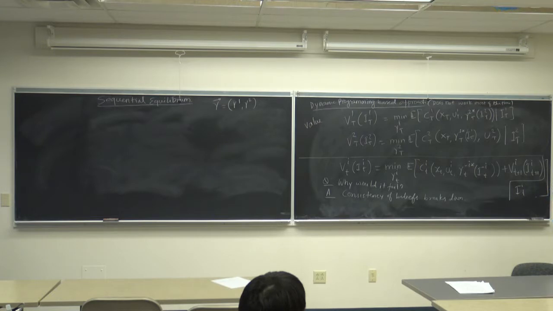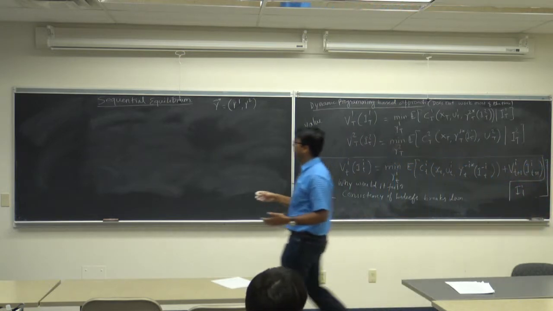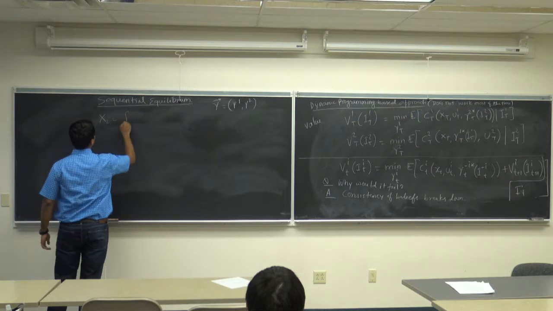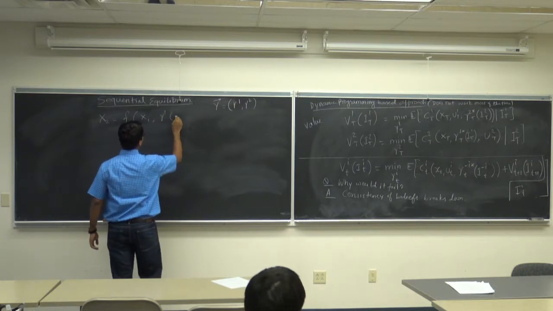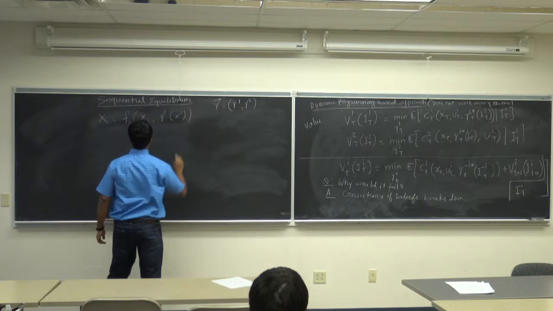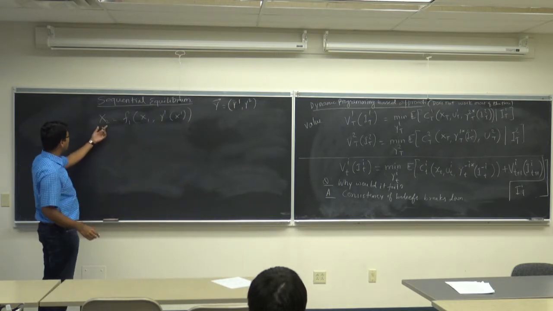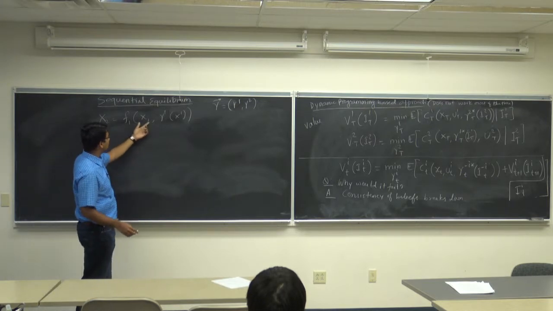if I'm the second player and you are the first player and you have acted at time 1 and I'm acting at time 2, we haven't agreed upon the Nash equilibrium, but say there is a Nash equilibrium in the game and we are going to play according to that, then I know what your strategy is, and based on that I can create a belief on the state of the system. To give you an example, let's say x2 is f of x1 and gamma 1, your player 1 strategy, gamma 1 of some x1. And all I observe is x2. So how would I come up with a belief on x1?